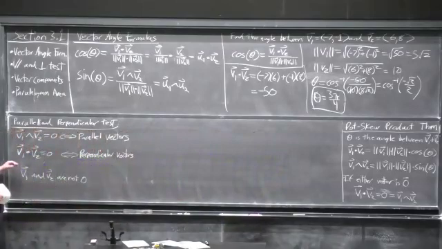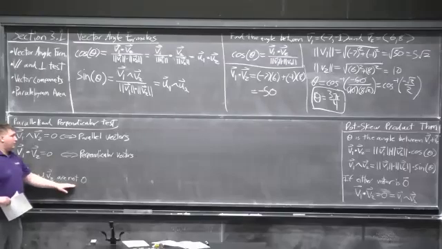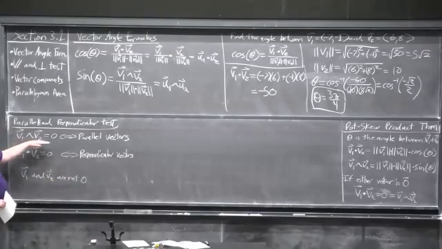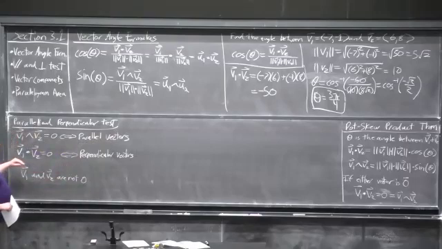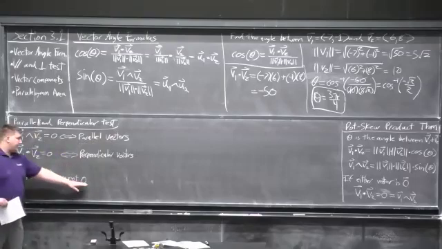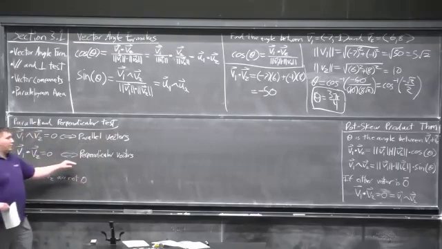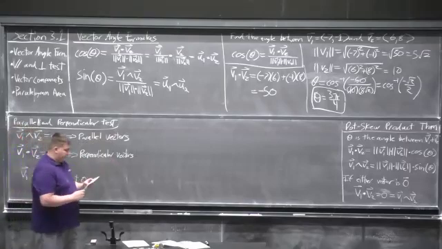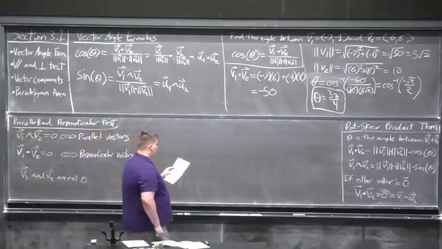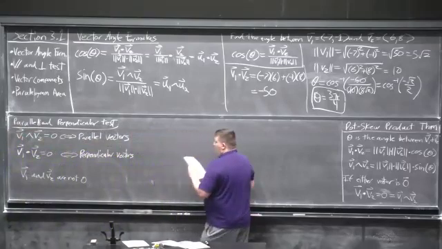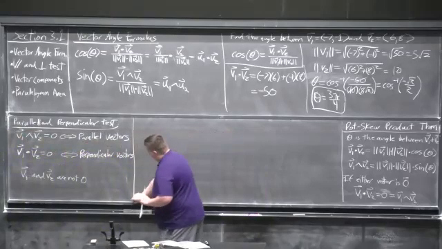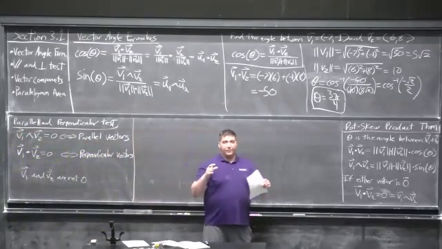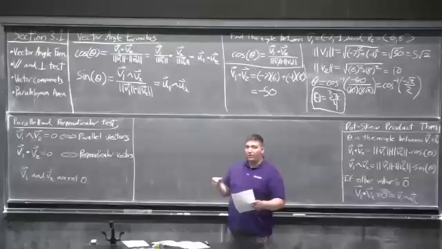So I can't emphasize this enough. When the vectors are not 0 and the skew product is 0, they are parallel vectors. And when my vectors are not 0, but the dot product is 0, then I have perpendicular vectors. So what this means is that I can start to separate my vectors into different components.